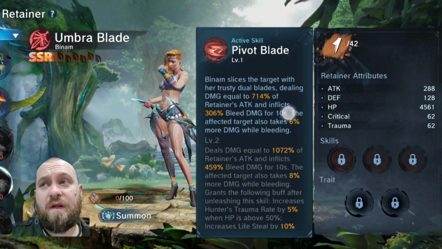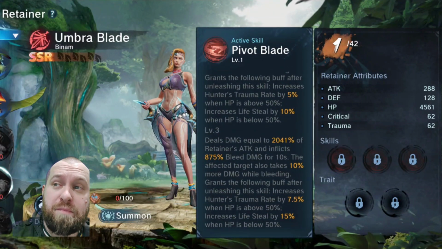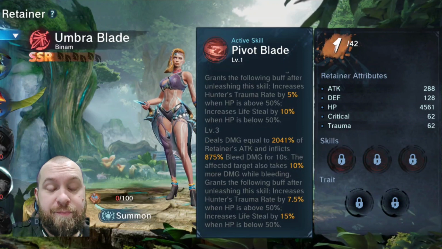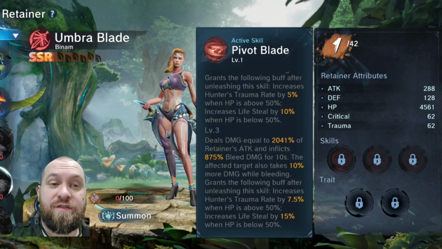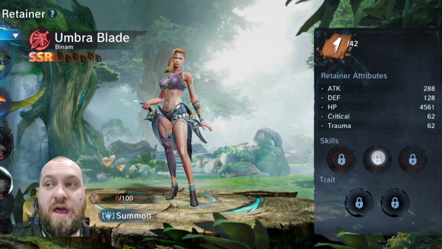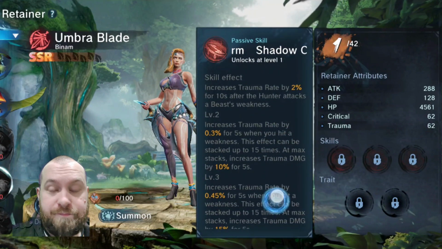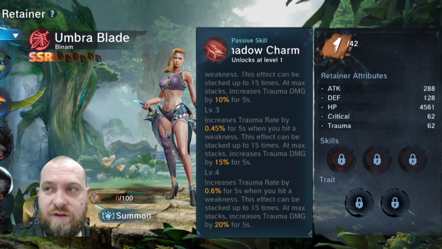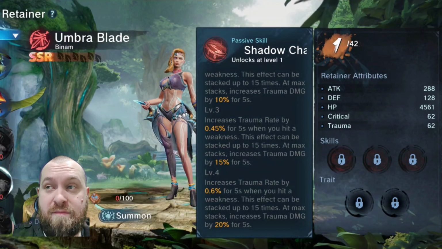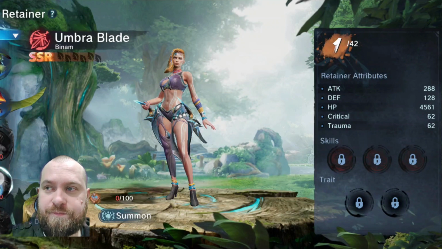Binam. So the active is damage plus trauma. When you upgrade, the active also gives you trauma rate percentage when your HP is greater than 50%, so it increases your damage. Otherwise, if you're less than 50%, it gives you lifesteal to help with your health, which is a nice little added bonus. The passive is that trauma rate. You gain trauma rate on weakness hit. You should always aim for weaknesses, so it just makes sense. You're going to get trauma on there. The upgrade increases your trauma damage when you have max stacks of the passive. So her kit works quite nicely together.